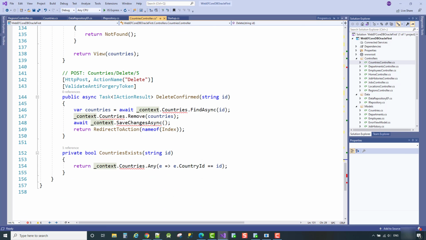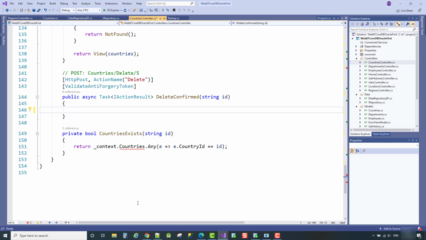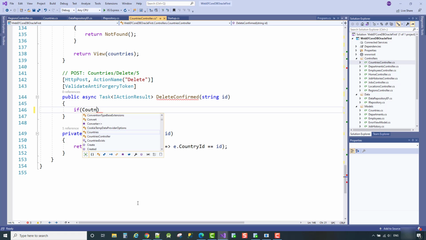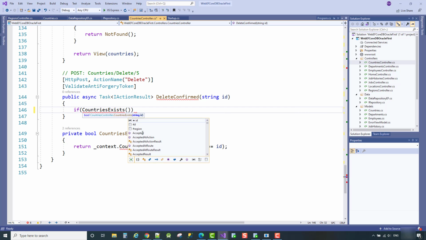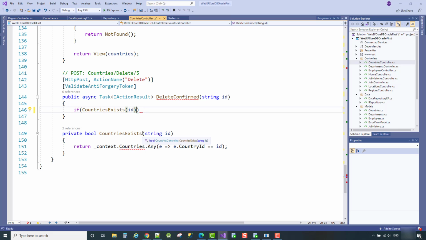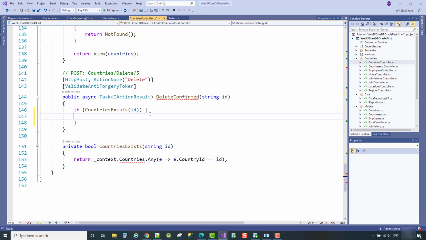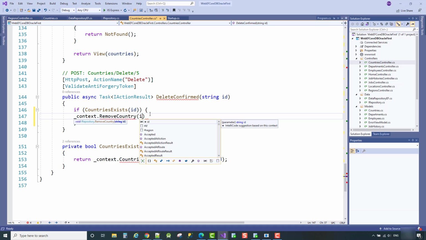And delete confirmed. Countries exist, so let me remove this. If countries exist of ID, context remove country of ID.